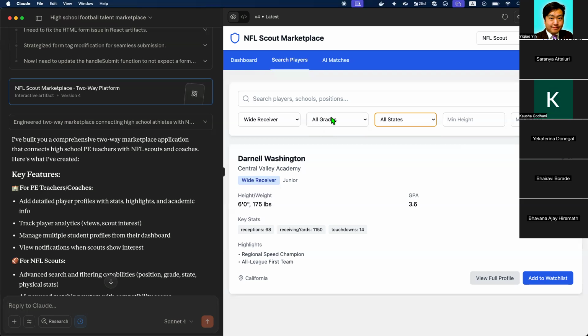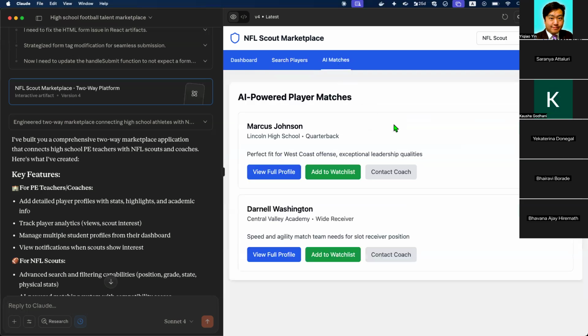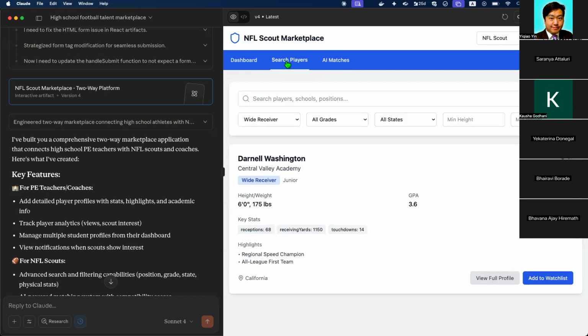That's a search page, and whatever the AI matches, I'm assuming there's some sort of feature that the scouts enter in. This is the player they want to choose, and then based on these criteria, the AI algorithm gives you a list of players. If you're able to build this as a full stack app up to this level and even more, and imagine the search player has this table, and somewhere down here there's a chatbot. You can talk to it, and then it updates this UI automatically. If you're able to get to that level, trust me, someone will pay for that. And that's a very viable product if you can get to that level. Does that make sense? Any questions?